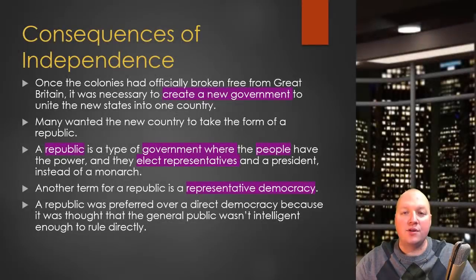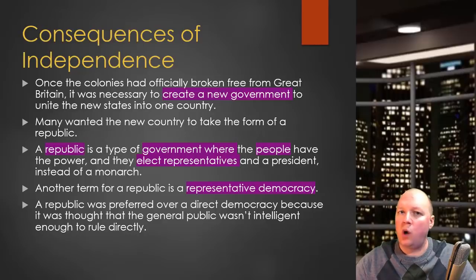So our story begins shortly after the United States has declared independence from Great Britain. And as I mentioned, the government of the United States, when we declare independence at that time, is the Second Continental Congress. So it's the Second Continental Congress that does the running of the war. You know, they pick Washington to be the general, they raise funds and draft troops. They're the ones who are negotiating peace with Great Britain. So it's the Second Continental Congress that's doing all of that work to get us our independence.